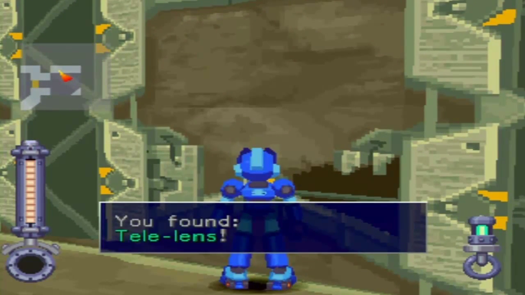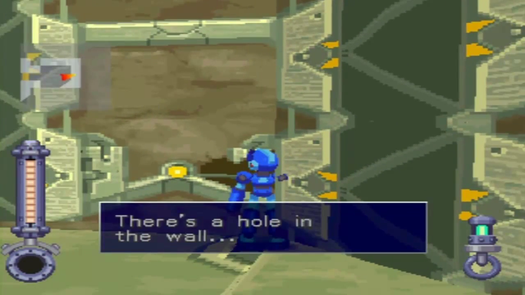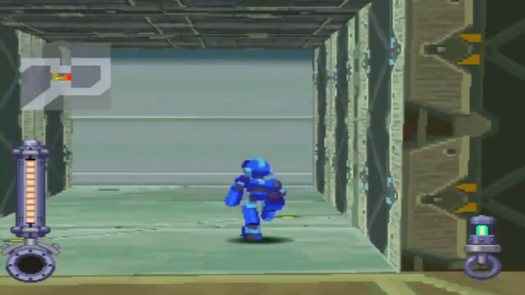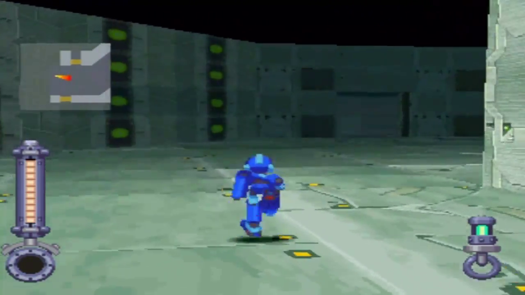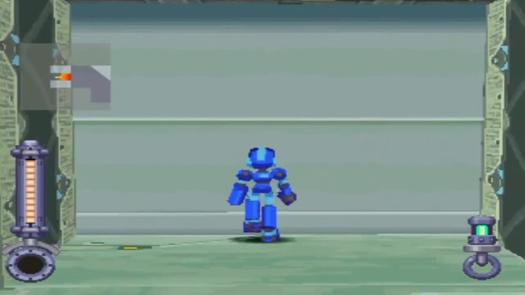What are we getting here? The telelens. Should be money on this one. Boom. Not much, but yeah. Again, like I said, take anything that isn't nailed down. And especially we're gonna be coming here later to grind our asses off, after the door on this side.